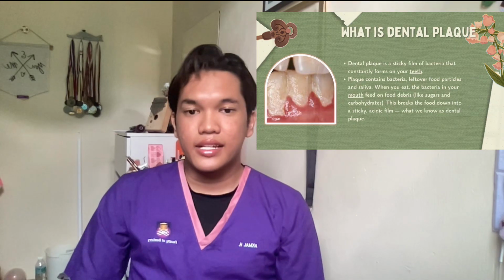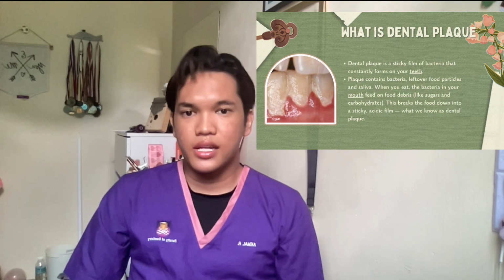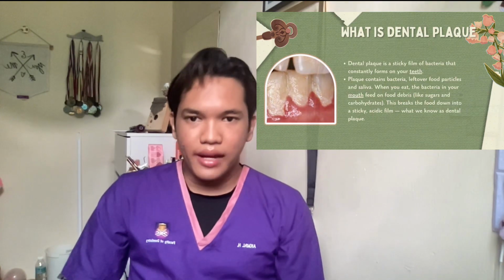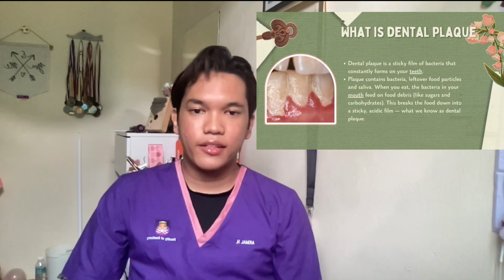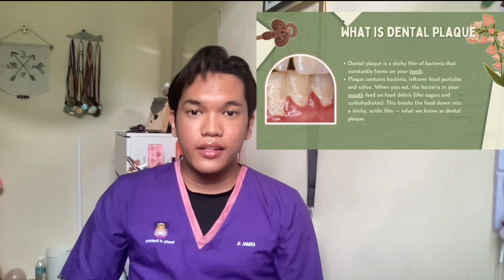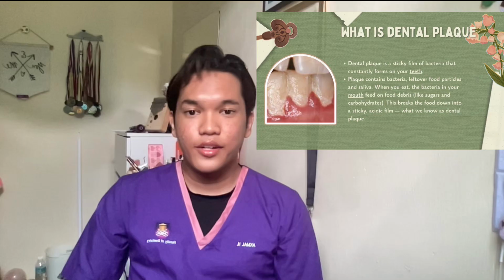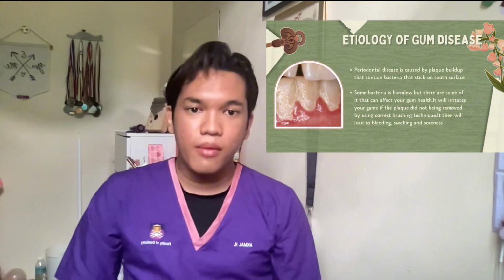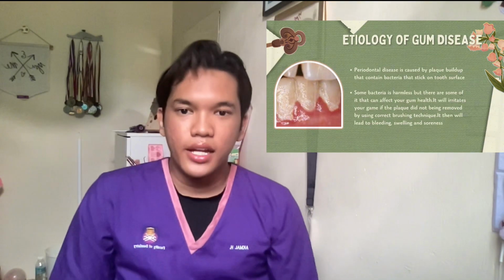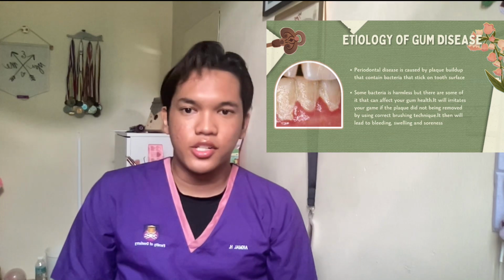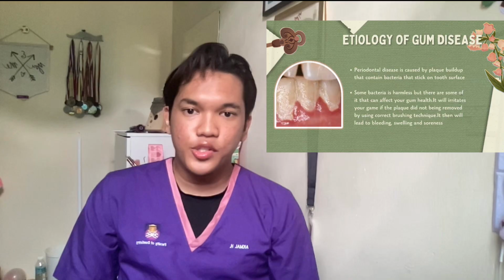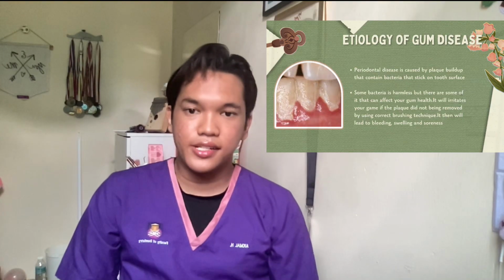Plaque is like a sticky film that coats your teeth. It's made up of leftover food particles, saliva, and most importantly, bacteria that adhere and help the adhesion of the plaque on the tooth surfaces. Now, these bacteria are not all bad, but some of them can cause trouble when you eat. The bacteria in plaque feast on the sugars and carbohydrates in your food. As they dine, they produce acid that can harm your teeth and irritate your gums.